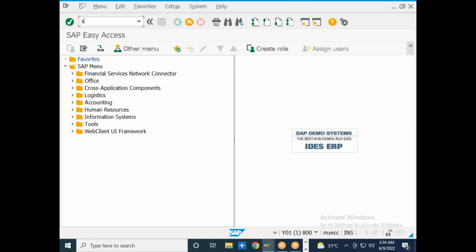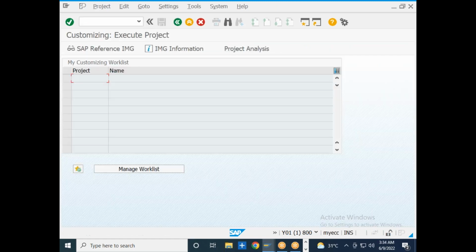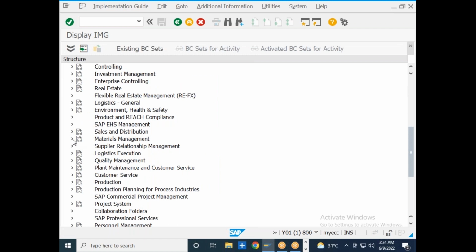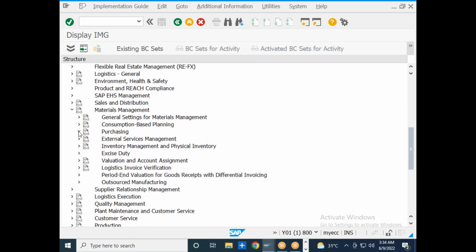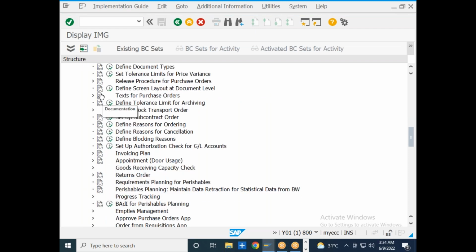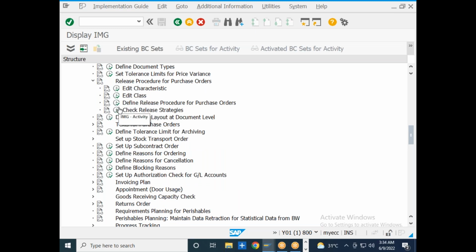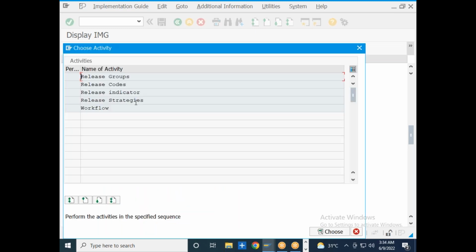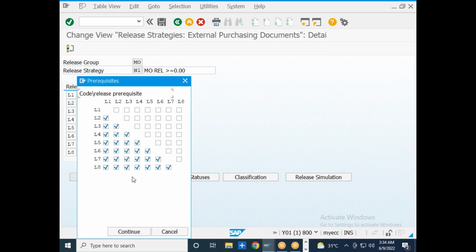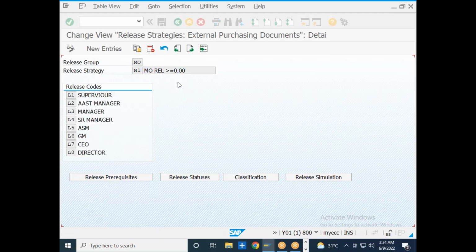Did anybody change something for the release strategy? Let me go to the purchase order release strategy. Purchasing, purchase order, release procedure for the purchase orders, define release procedure, release strategies. Somebody changed it. Who created this? Somebody deleted it.